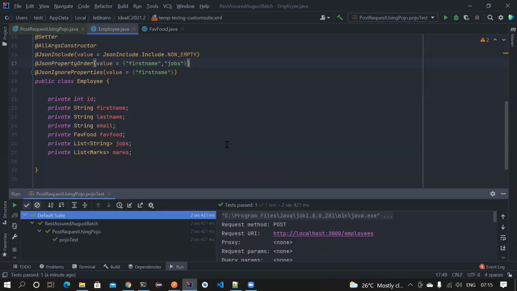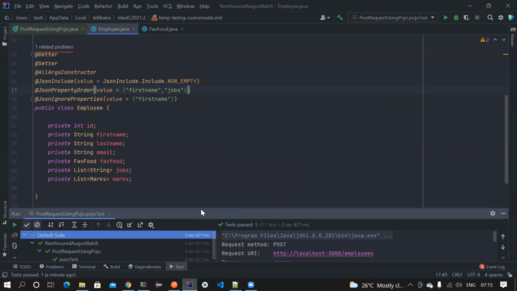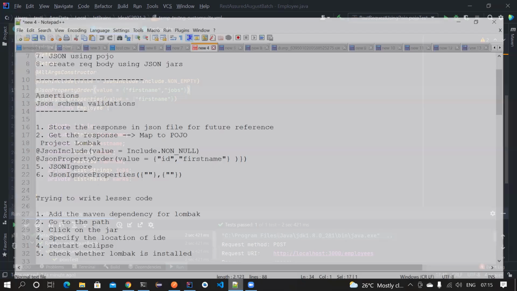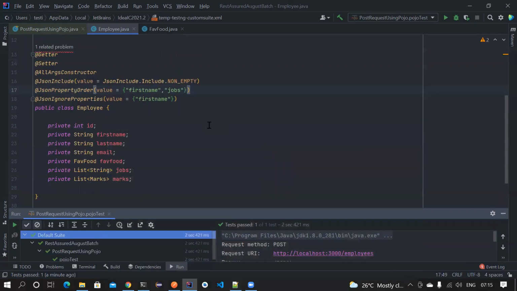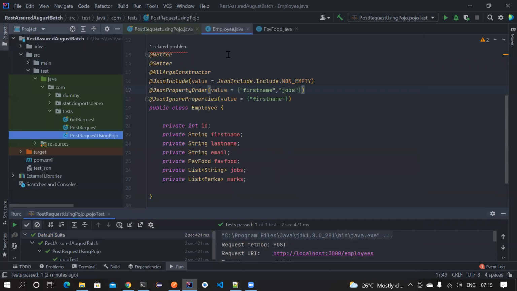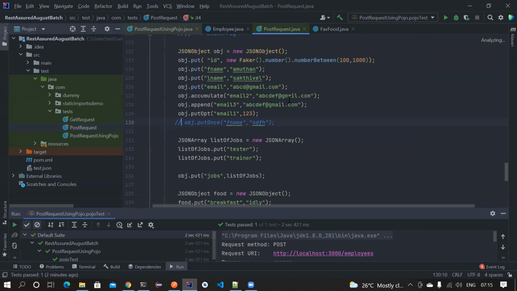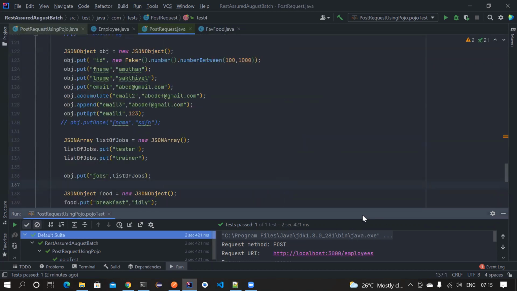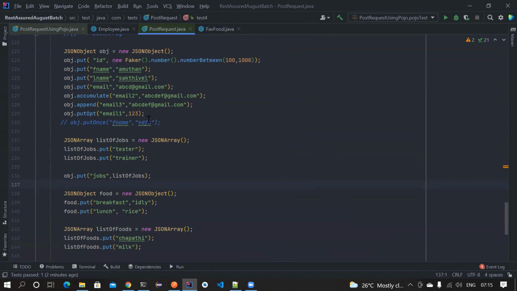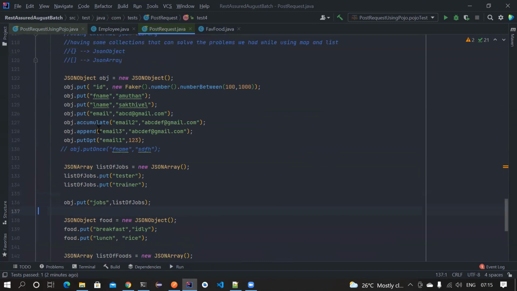So if you notice, we have done a lot of these things, right? And before that, there is a pending topic that I need to cover. That is the difference between append and accumulate. Let's go there and then we'll understand what that is. It's very simple, guys. I have gone through their code and understood what it is. If you notice, we have used a JSON object to construct the thing, and this accumulate method is something like we understood.